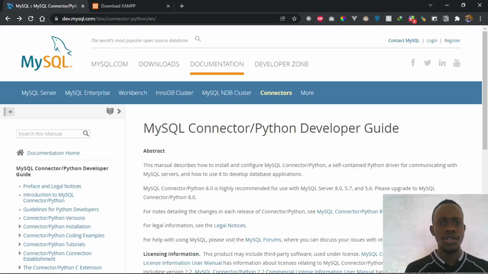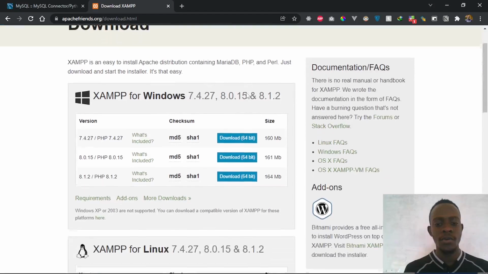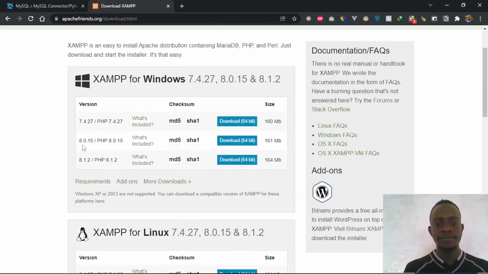In this video, I'm going to be using XAMPP, which is going to give us a MySQL database. Now, if you want to download XAMPP, you're going to head over to apachefriends.org/download.html, where you'll see the different versions to install. So we have one that comes with PHP, MySQL, and other stuff, but we're going to be using the PHP one in this case. So right now I have mine downloaded, so I'm going to head over to where I downloaded it, and I'll go ahead and show you how to set it up.